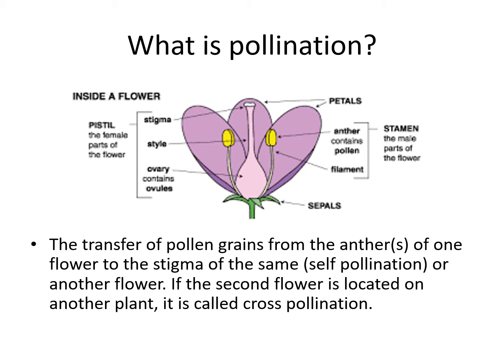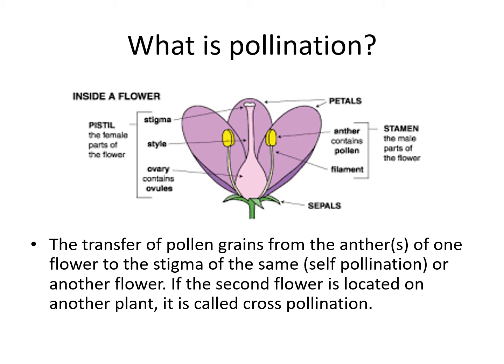What you're seeing there is a diagram of a flower and there are several components. The petals are the colorful bits that attract the pollinators or would-be pollinators. The style, stigma, and ovary form the female parts, and the anther and the filament form the male parts. So pollination is really the transfer of pollen grains from the male parts, so from the anthers, to the female parts, which is the stigma. And this happens either by animal, by wind, or by water.